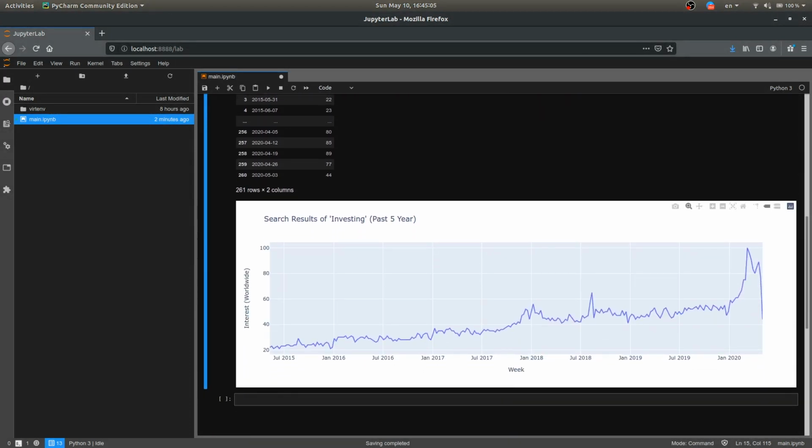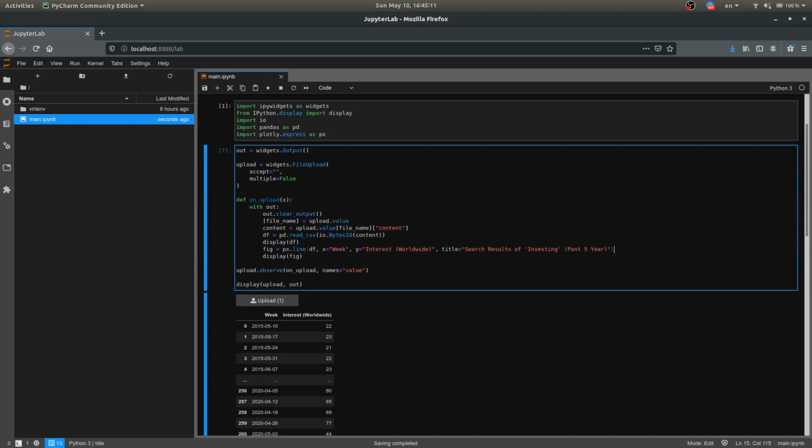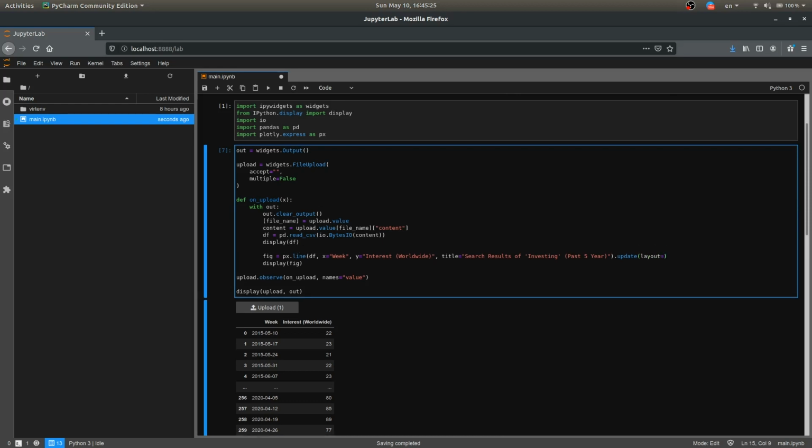However, I'd like to make it a little nicer by centering this. We can do that by calling the dot update and then passing in layout parameter. Now for a layout, it will be a simple dictionary which I would like to define here.